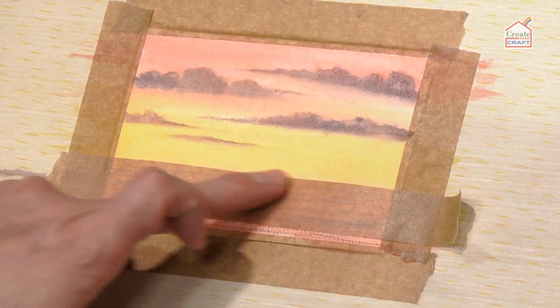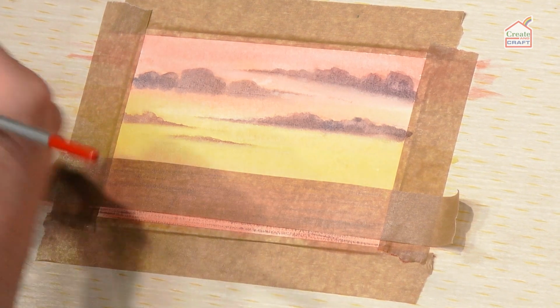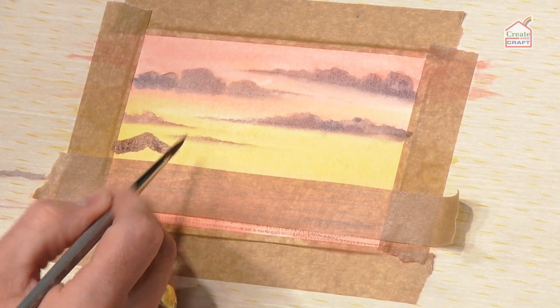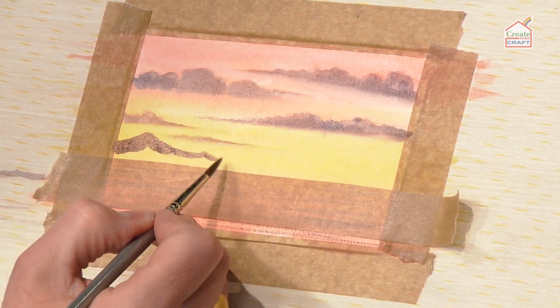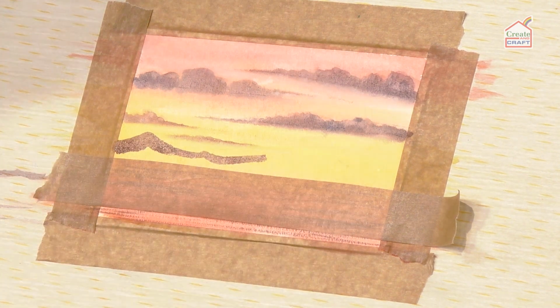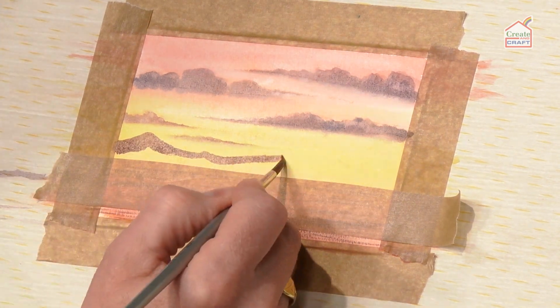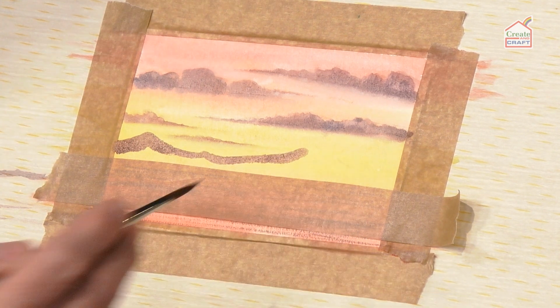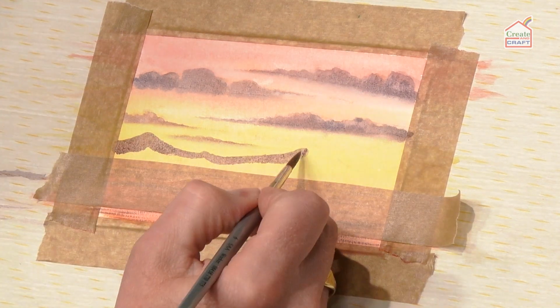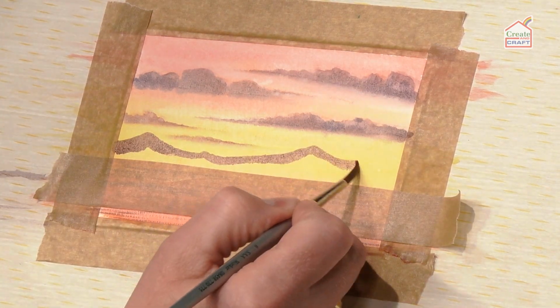And then press the tape down as well, and hold your brush quite loosely, and try and be nice and random with this, and paint in some distant cliffs, mountains, hills, that kind of thing. Watch out for painting pyramids, as some people do. And if you struggle to do random, try swapping hands. No, that's not going to work, is it? We'll carry on as we were.